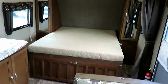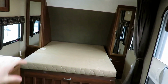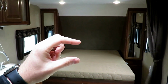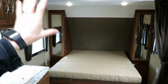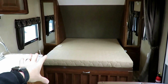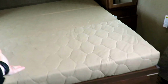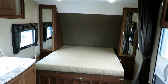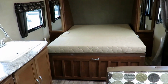Now, something of very important note. When Passport first started building Murphy beds, they had a tri-fold like this, but it was a very thin mattress, and it wasn't very good. So then they tried a one-piece fixed mattress that sort of bent up in that front wall. But again, it was too thin. So what they did is they went back to the tri-fold, but they literally tripled the thickness. So it's got normal mattress thickness here. This is a real mattress. It's just a folding mattress. And it gets the job done. It works very, very well.